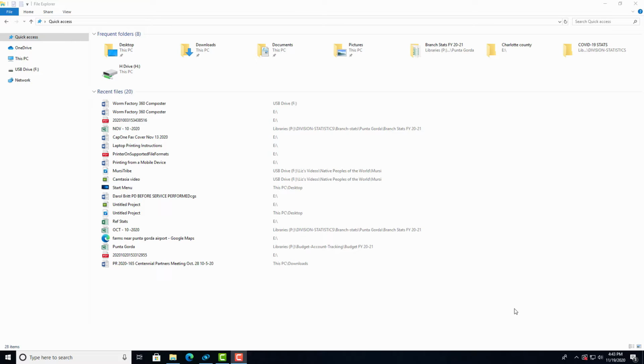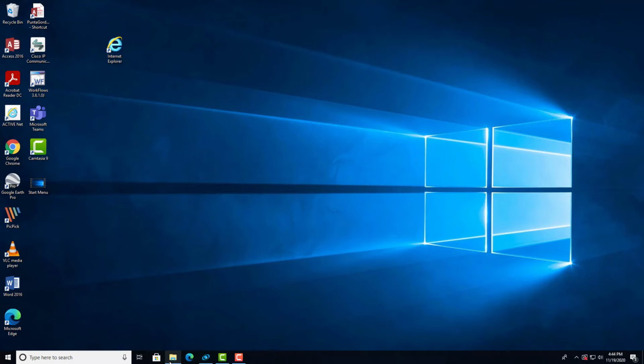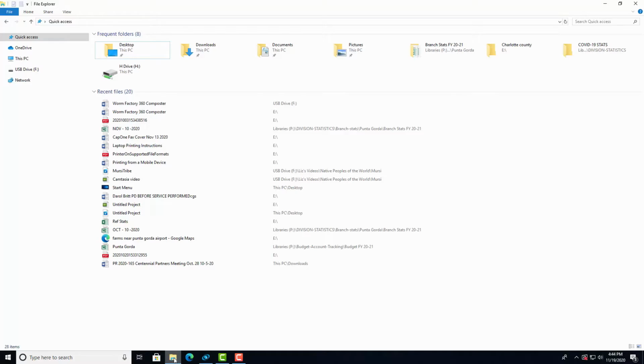I already have it open, but if I didn't, what I would do is go to the bottom of the screen to this icon that looks like a file folder, and you can see where it has the mini version of File Explorer so that you can tell what it is. The fact that it's underlined shows that it is already open. Even if I had it minimized, it's still open, and all I have to do is click on it again to bring it back up.